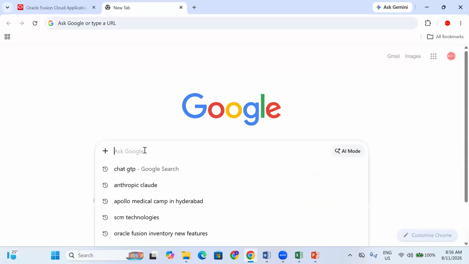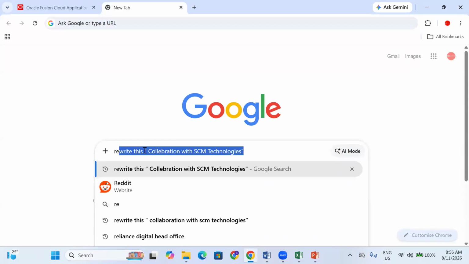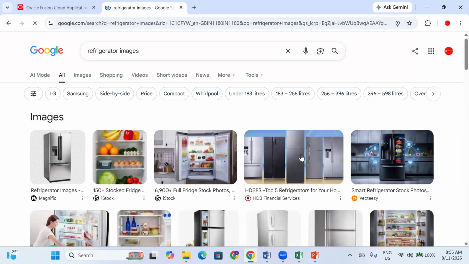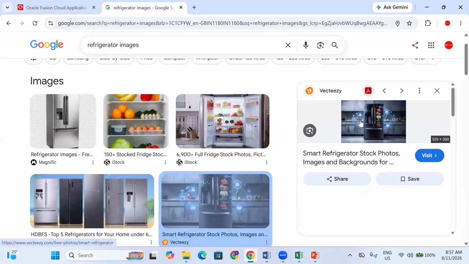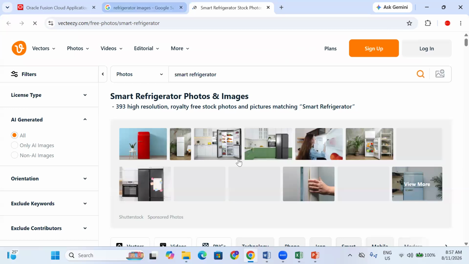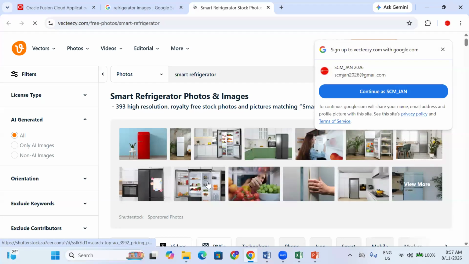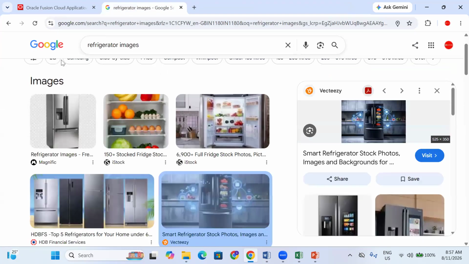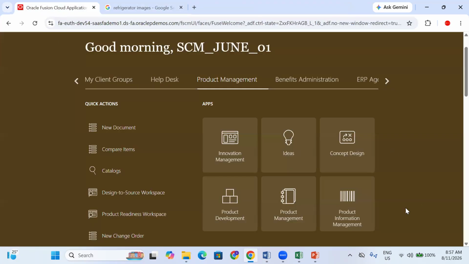For example, let's take a refrigerator. Anything is fine; I'm just giving one example of how it works. I think we'll take a washing machine.